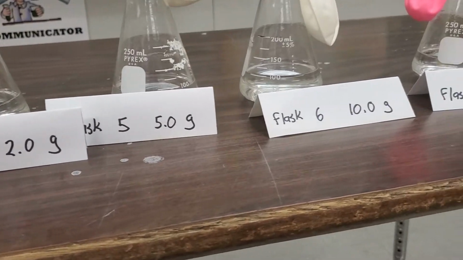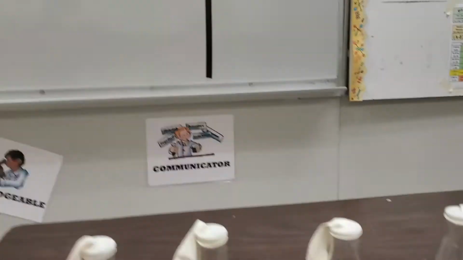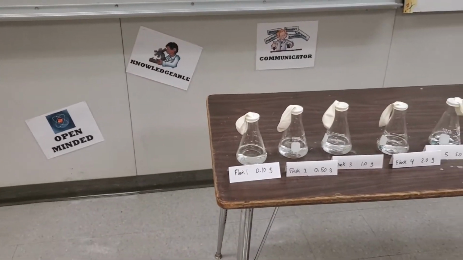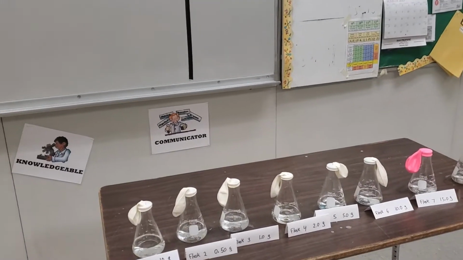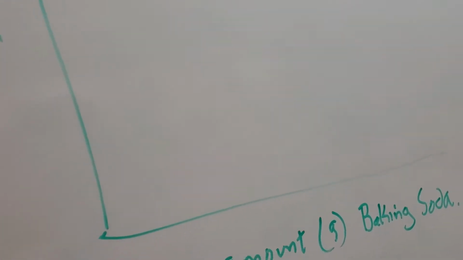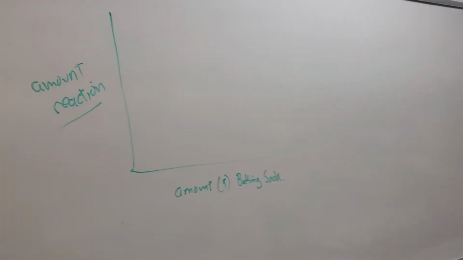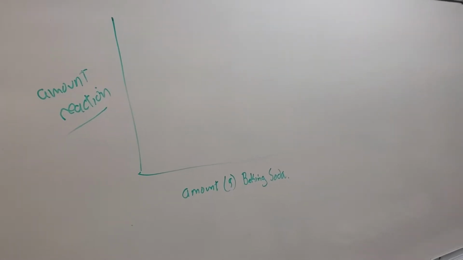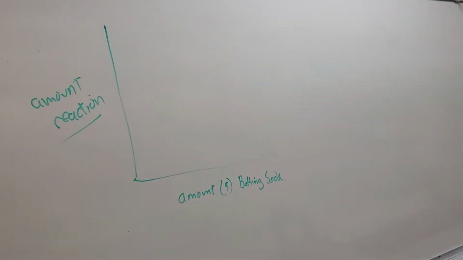Now what we're going to do is flip the balloon up, and a chemical reaction will happen, and it will bubble and fizz, as you might know that baking soda and vinegar do, and we're going to see what happens to the reaction. Now, as a quick preview, I wrote here, if we were to plot amount of baking soda in grams versus the amount of reaction, what would you guys hypothesize might happen? Like, what would be the shape of that curve?